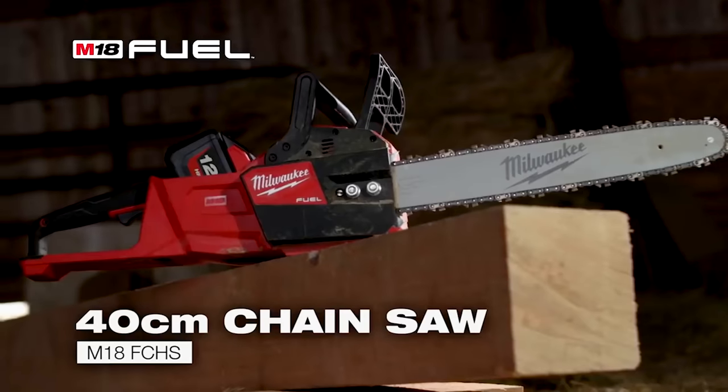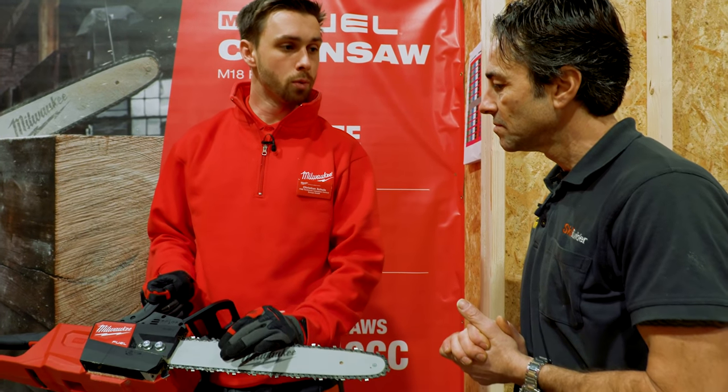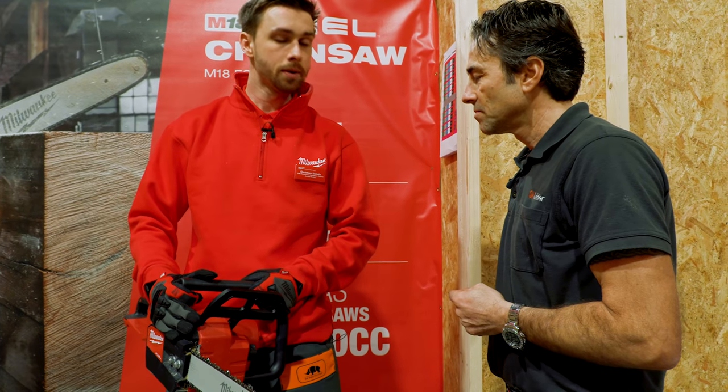All the problems associated with a petrol chainsaw — it's really flammable, it's dangerous, the fumes. You've got to get the thing running, put it to one side, it's jumping all around. So obviously if you can pick up an 18-volt tool and just pull the trigger and away you go, that's much better. When we were testing it we had far more power than the petrol one. The reason for that is we have more torque — so if we go into the wood, we keep our speed and can cut fast. One good example was during the licence test: we had fresh wood from the forest and we could do even plunge cuts through that size of wood — pretty impressive.